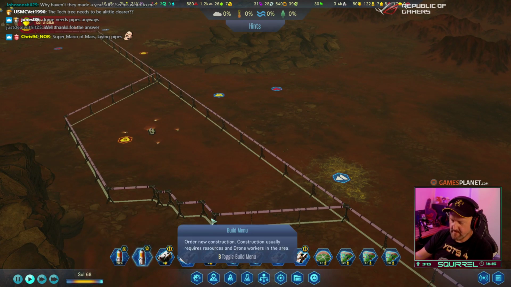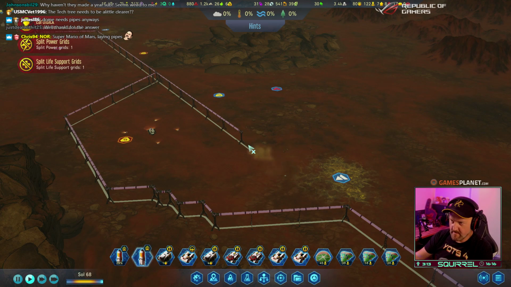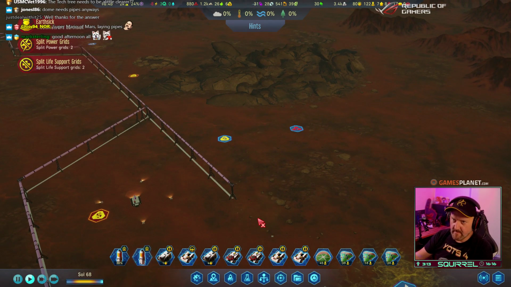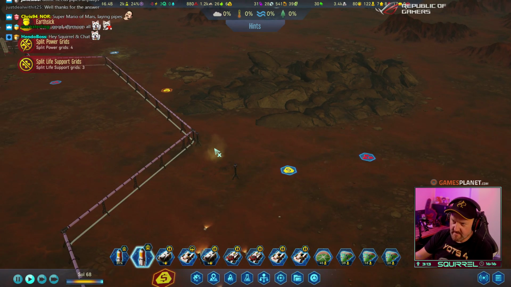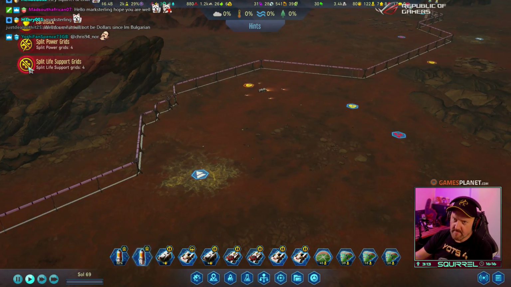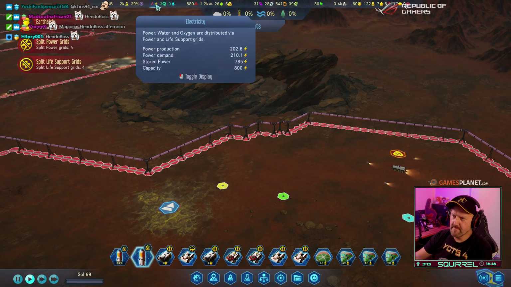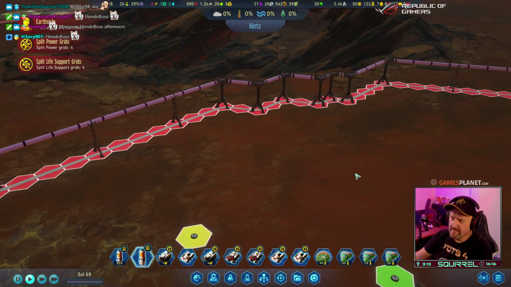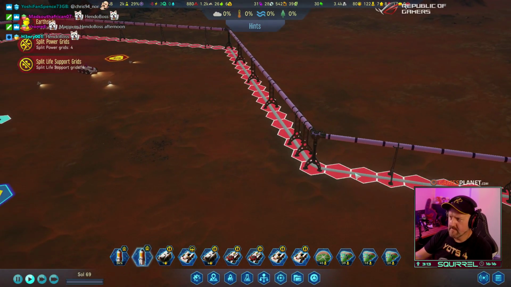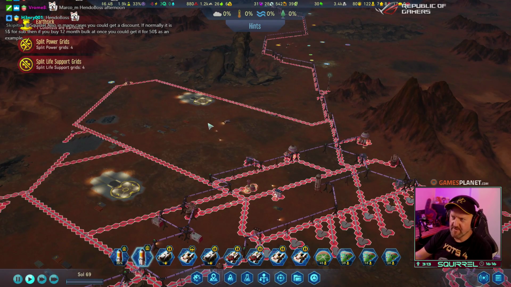I should do it. Split life grids 2. What are you talking about? Why is this not connected? Something's not connected somehow. Why is that split? Split life support grids 4. What?